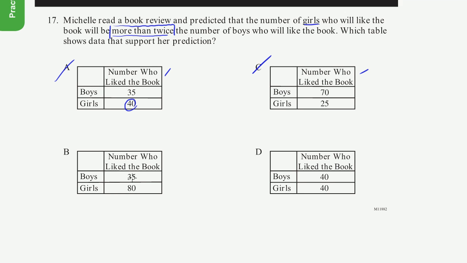Here we have 35 boys. If you multiply that by 2, you would get 70 boys. So twice the boys is 70. And we see that the girls at 80 are more than twice the boys at 70. So that is our choice. The girls are more than twice the boys.